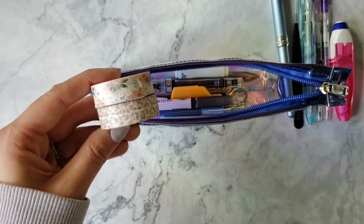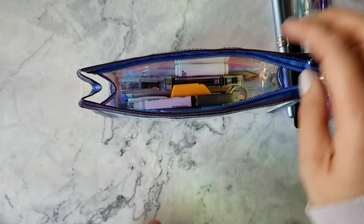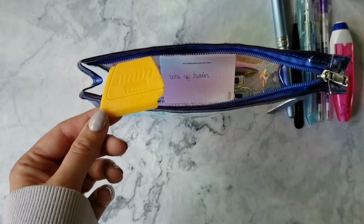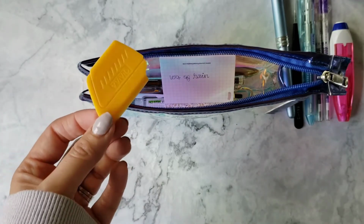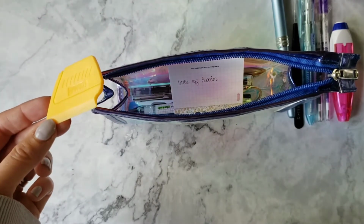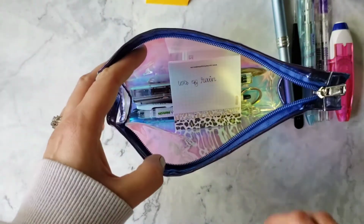So they're just kind of chilling in here waiting for their forever home, because I have to reorganize my washi. Yay. This is, I forget the word, but this is for vinyls when you have to burnish. So technically I wouldn't really need to use these anymore. I keep that in there.